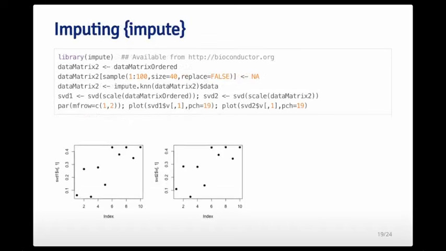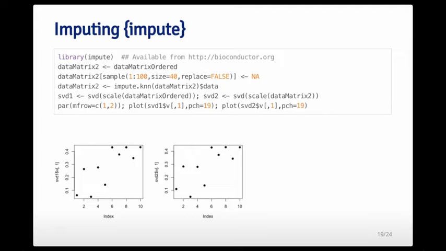One possibility, and there are many others, is to use the impute package, which is available from the Bioconductor project, to impute the missing data points so that you have a value there, and then you can run your SVD. This code uses the impute.knn function, which takes a row with missing values and imputes it using the k nearest neighbors to that row. If k, for example, is 5, then it will take the 5 rows that are closest to the row with the missing data, and impute the missing values with the average of the other 5. Once we've imputed the data with this impute.knn function, we can run the SVD.